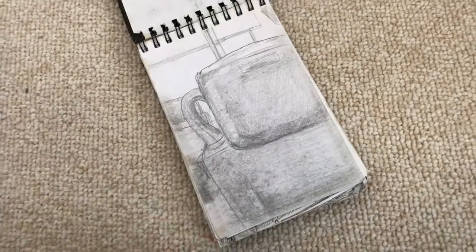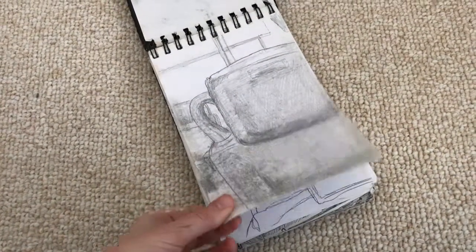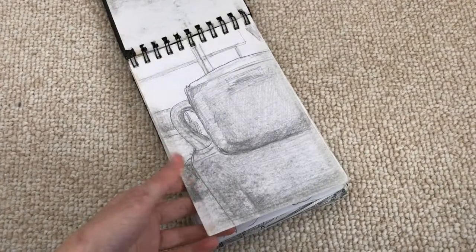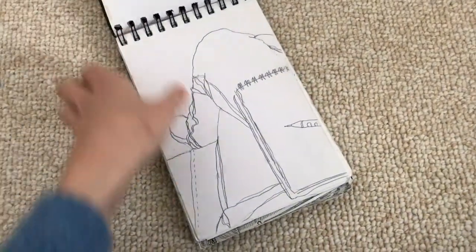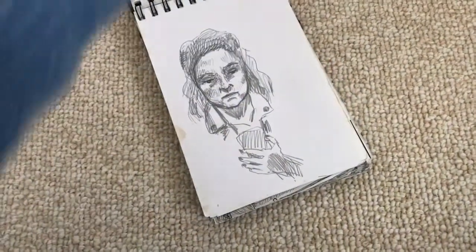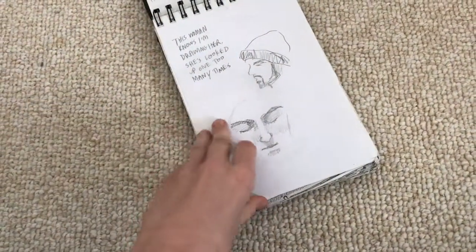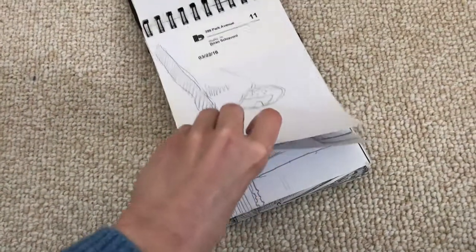This was back in early 2016, and this is my train on the way to New York City to catch my plane there. And for those of you who don't know, I actually ended up living in Berlin for a year, and that's when I started doing art as a career. But I started doing pencil, just doodling wherever I went, and my New Year's resolution was to draw every day. I just did some sketches of people on the subway, random things from throughout the day.